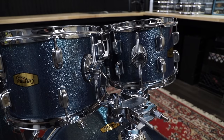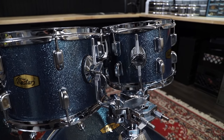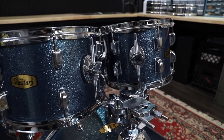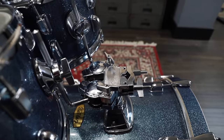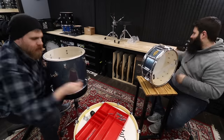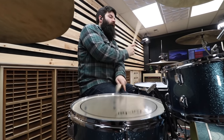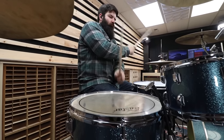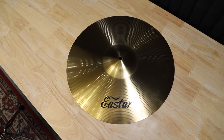Especially the tom arm. L arm systems are by far the most superior way to mount a tom. Plus, with this one, you have an extra clamp if you want to expand down the road. My only small complaint with the hardware is the floor tom legs, they are kind of short for me. It also comes with a set of 14-inch hi-hats and a 16-inch crash.